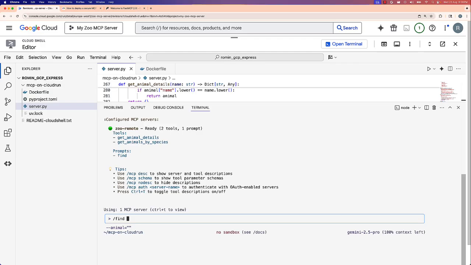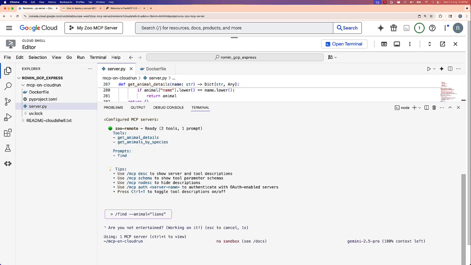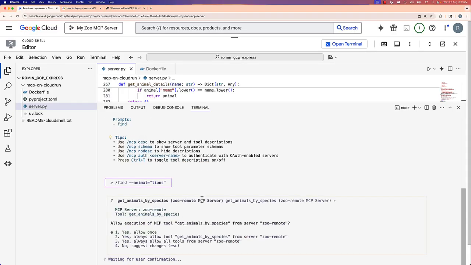So I can say maybe lions. Now this is going to hit the prompt. It's going to get the prompt back, and then it's going to fulfill your query similarly through the tool execution itself. But this is a different way by which you can build out this whole thing. So here you go.